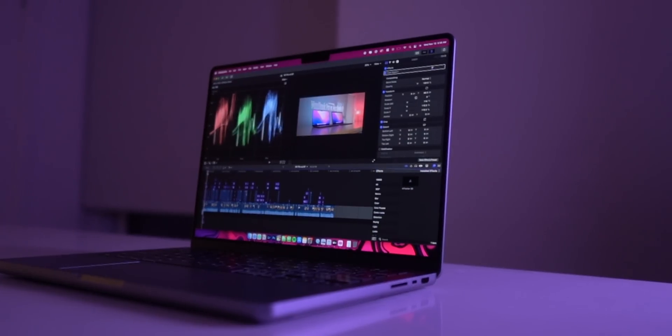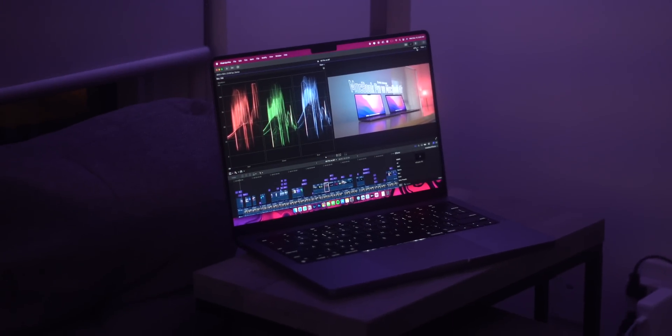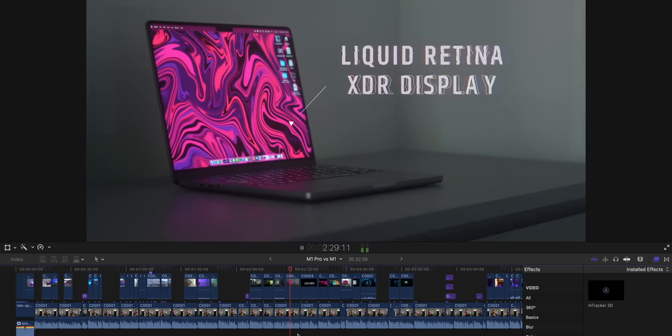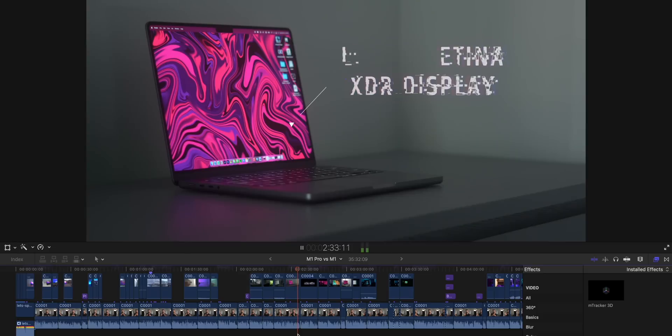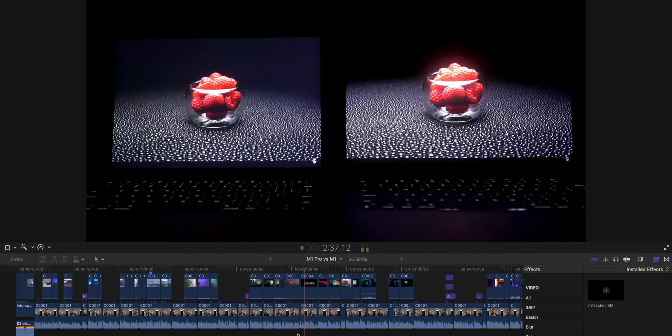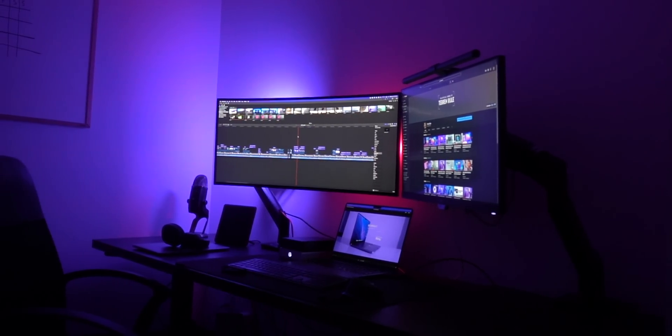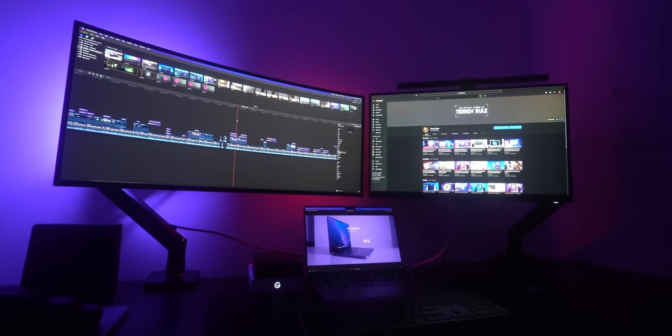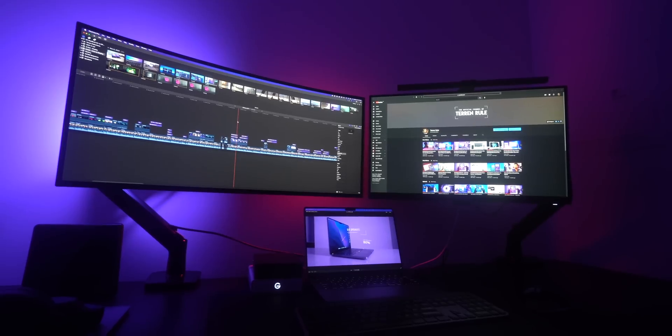In terms of my real-world experience, it's almost honestly not comparable. I genuinely believe being a video editor on the 14-inch MacBook Pro is a vastly better experience than on the M1 MacBook Air. The 120Hz display is awesome. The mini LEDs really allow me to see and edit all the details in my footage, and I never had any dropped frames or issues editing big projects on the new MacBook Pro — which I couldn't say the same about for the MacBook Air. Also, the new MacBook Pro allows me to run two external displays at the same time via HDMI and Thunderbolt, which you just cannot do on the MacBook Air.